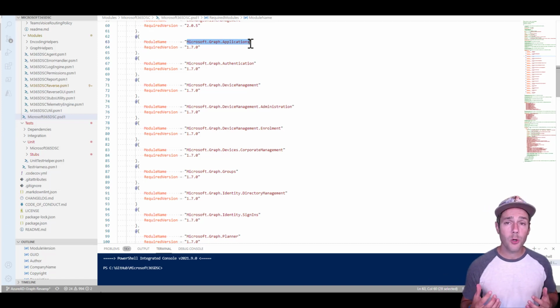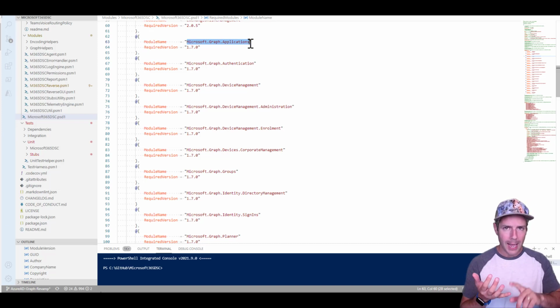The reason for this is that if you go in right now and do install module Microsoft.Graph, it's automatically going to download all those submodules, and that accounts for almost 1 gigabyte of modules. So you're in for a treat. So what we're doing here is selectively picking the components that we need. We're going to start introducing more and more as we go.